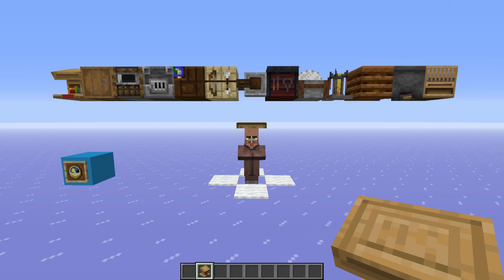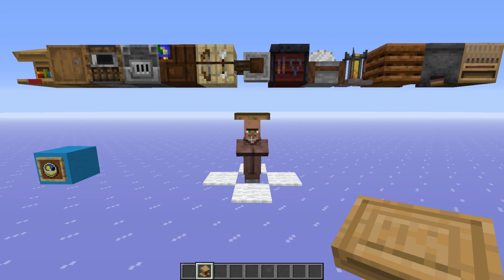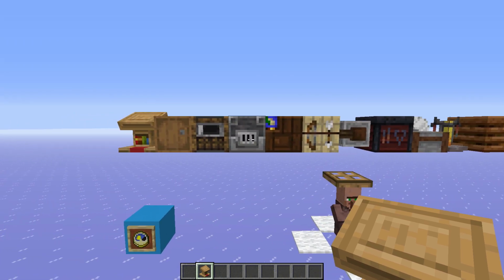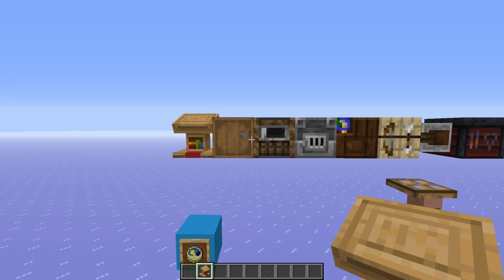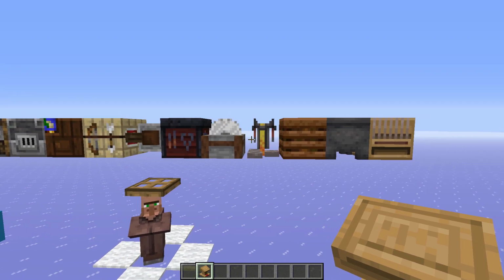Now before we talk about some details, let's have a quick recap. Here we have a villager, and of course we can trade with him once he has a profession. The way we give him a profession is we pick one of these workstation blocks. These are all the workstation blocks in the game currently, and they all correspond to a different profession. So we pick one at random.